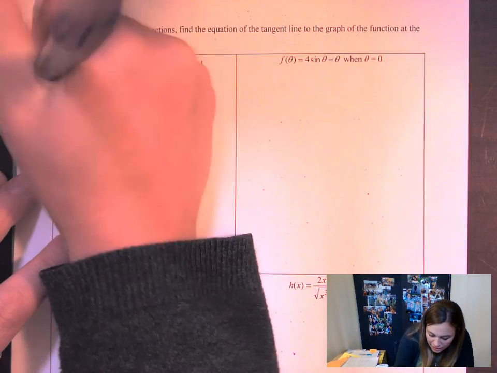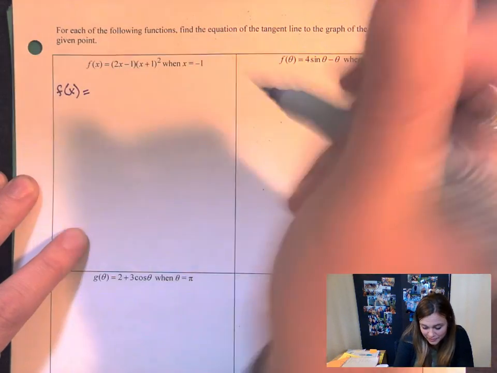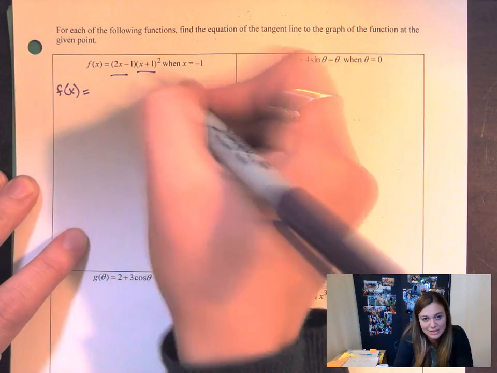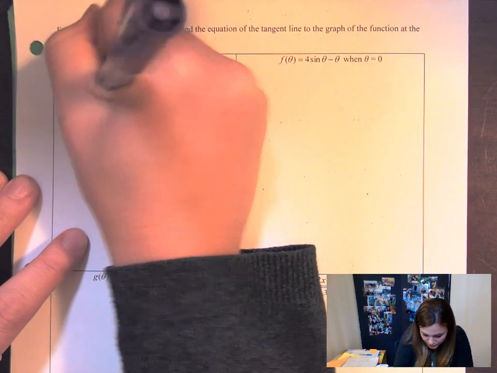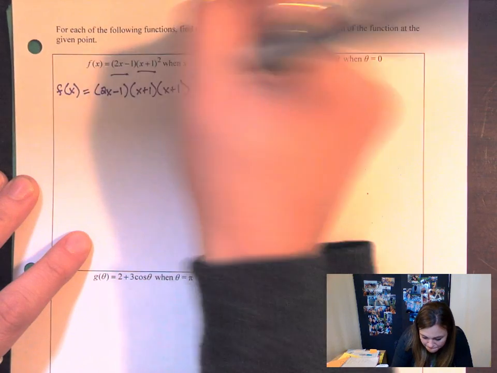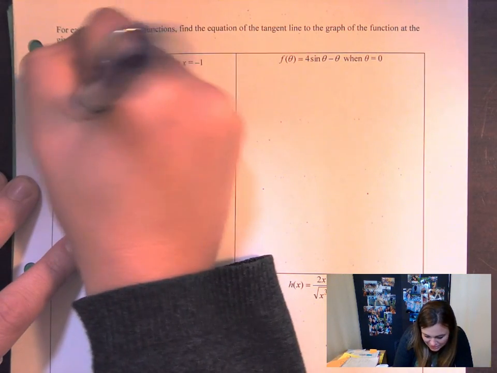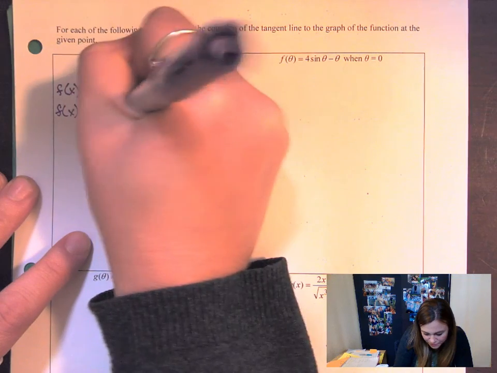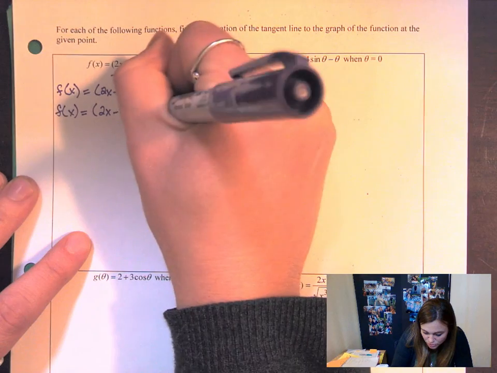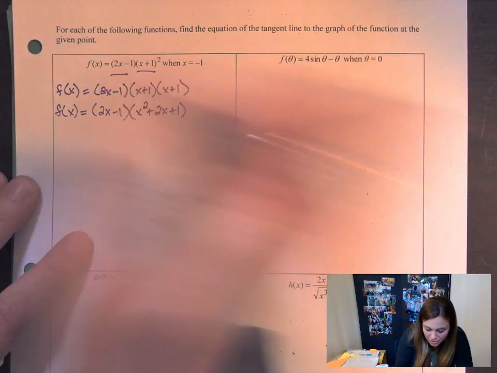So, in this first one, you could use the really long definition of a limit, but I wouldn't. I think I could use the power rule somehow, but I can't the way it is right now. So what I need to do is, notice I'm labeling this as f of x. I am expanding this. I know f of x is equal to, and you can multiply these in any order, but x plus 1 times x plus 1 would be x squared plus 2x plus 1. And this is all f of x, so I'm labeling all of it.